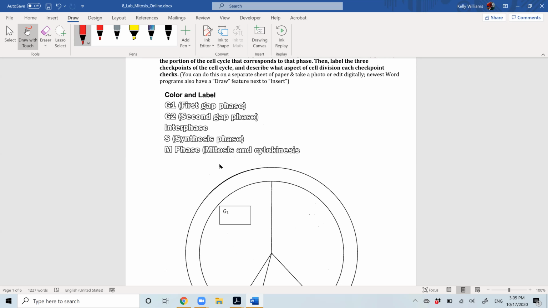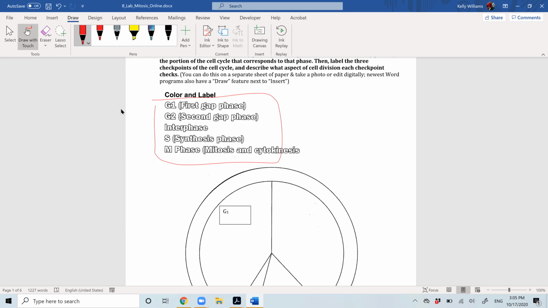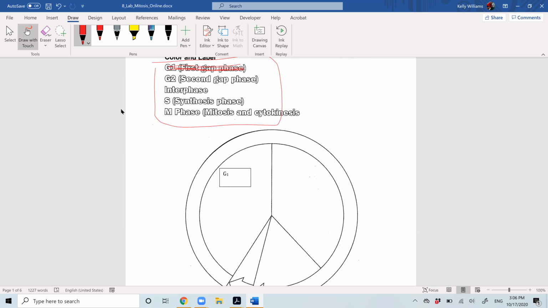But basically, the first part is asking you to color and label. So you're going to color and label here. The coloring is optional, so you could do something like color this red, right? However you want to do it, where I can still read it, and then color G1 red. So just as an example, you guys know what this is. And you can print this out and do it. You can draw on your own piece of paper. You can use some colored pencils or markers. Get creative. It doesn't have to be creative to get the points. It just has to be correct to get the points.